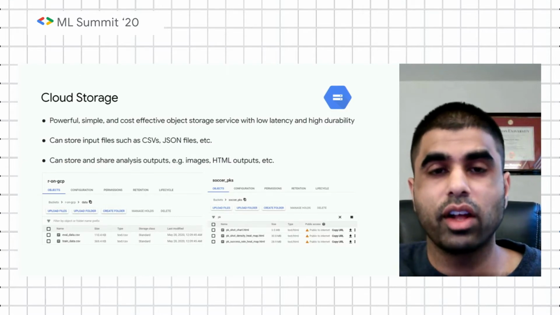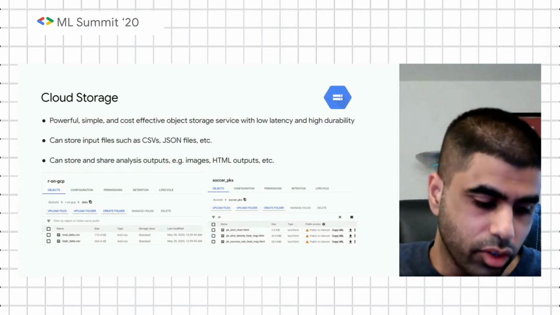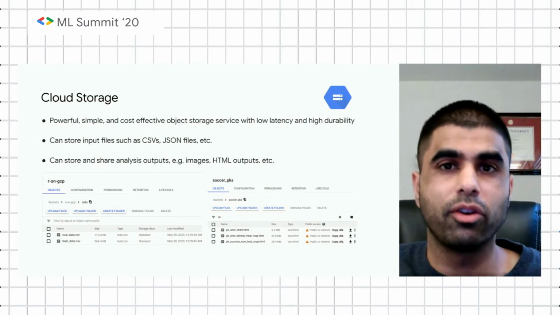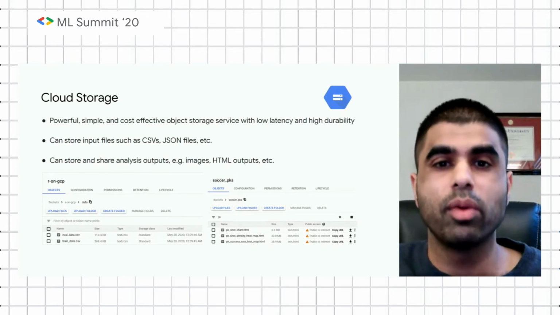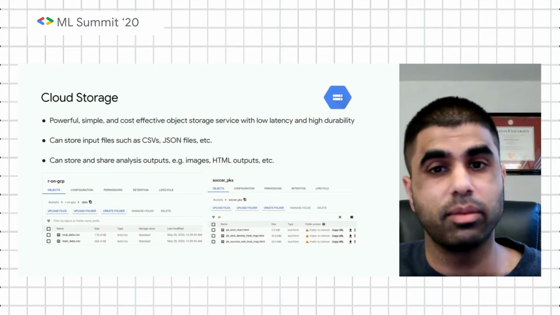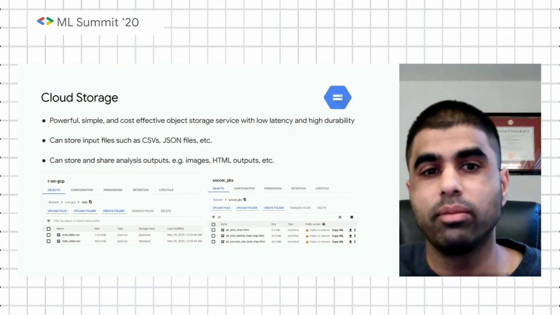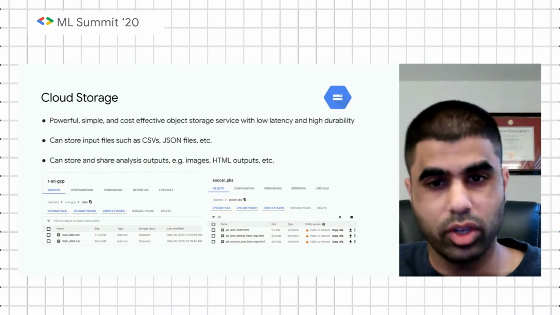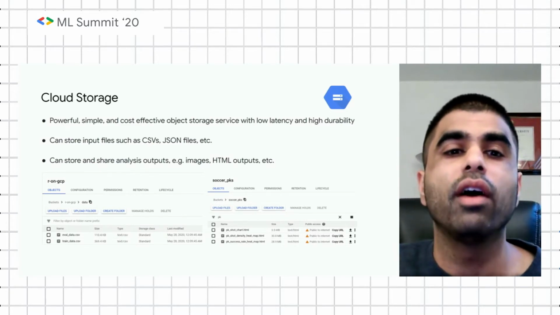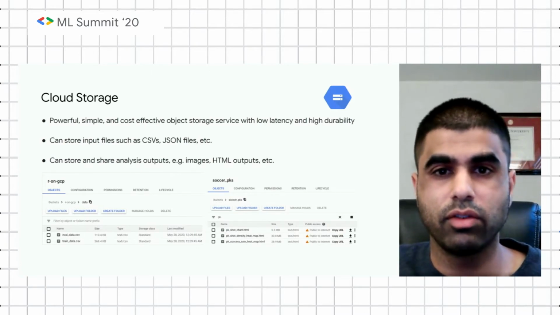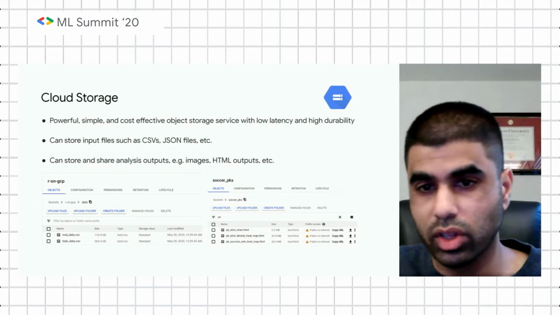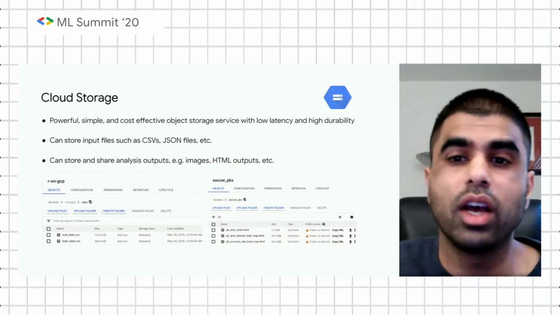The other side of things is cloud storage is a really good place to store analysis outputs. So for example, you may do some things, and again, we're talking a little bit more about interactive data analysis and data exploration than modeling. But you might generate images, you might generate HTML outputs, you might generate GIFs or something, and even more these days we can do animated plots and things. This is a good place to store them. You can store them in different buckets, you can title them in different ways, and make them accessible to your collaborators or to even a website, even to the public.